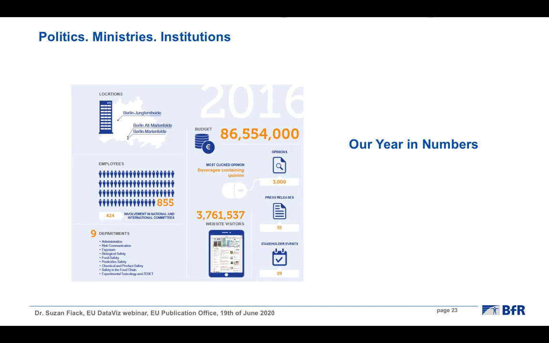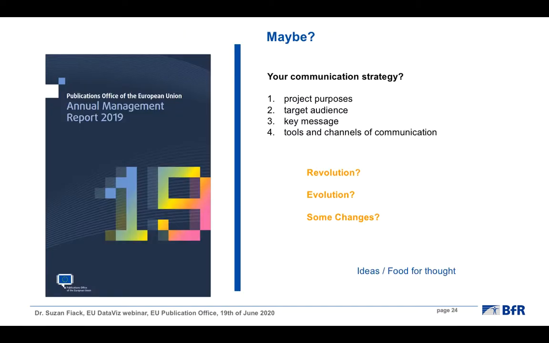Yeah, and this is your publication, which of course is an annual management report. You are probably more aware of your target audience. It's probably not aimed at the consumer as our magazine is, but you probably think about your communication strategy and your purpose and your key messages. So I'm not so into your publication, so I do not know whether you really want a revolution or an evolution or some changes. So I can only give you some ideas, and of course it's your decision, and you need to decide whether this is really a good idea or maybe not.